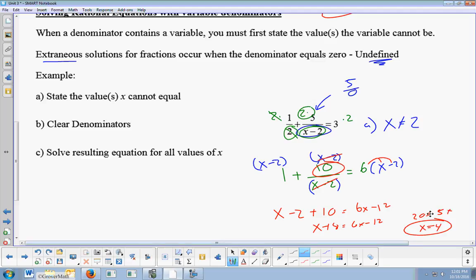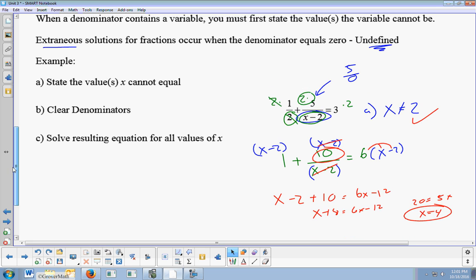And that's going to be the answer because the only extraneous answer would have been 2. That's why we want to start by stating what x can't be. And that really is part of the answer, that x is 4 and x does not equal 2. Extraneous answers, we cross them out and we write reject. We don't have to write reject here, but we cross them out, but they are part of the work, so you do need to show those extraneous solutions. So that's why we want to do that right away for these types of equations.